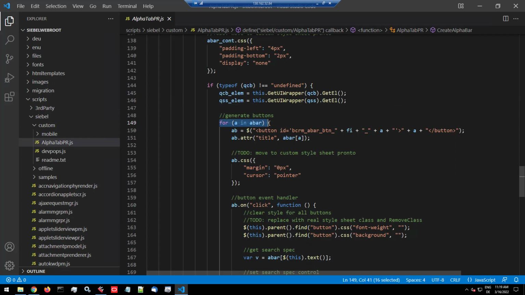And now here's the generator for the button bar. So here we iterate the A bar variable, those 27 definitions, more or less. And for each definition, we create a button element with a unique ID. The ID is unique to the applet and to the element, and the property name is just a label for the button. So again, this is very low-level code, or highly simplistic proof of concept code. You could probably do better than that.